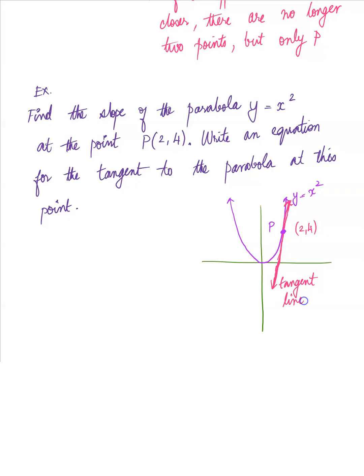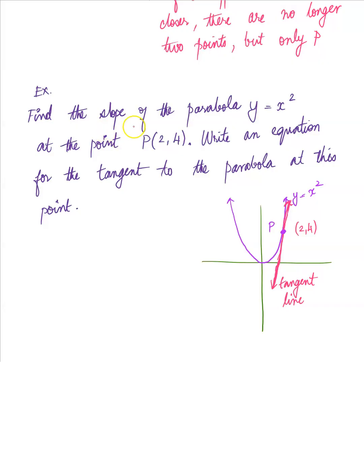They did not give me 2 points. If they gave me 2 points, and if I were to draw a line through those 2 points, it becomes a secant line. But here it's through a point, and therefore it's a tangent line because it touches, or it's tangible, at that point. I keep insisting on this little bit because it's the first lesson, so it's a good idea for you to get that idea ingrained, the difference between secant and the tangent line.